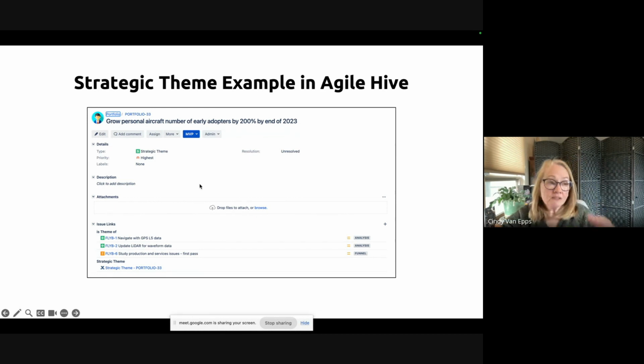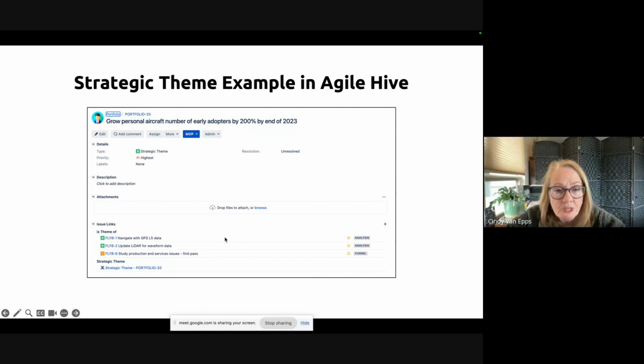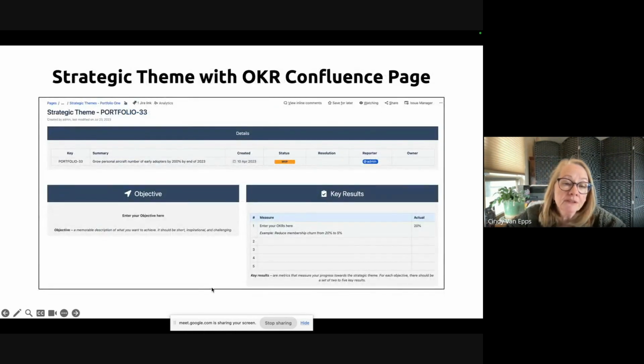Now, when I talk to some of our other even Agile data center customers, they say all the other things that we've looked at, the other tools, don't connect our OKRs to the specific work that we are doing within the art, within the large solutions, within the teams that make this key result happen. So that is really the key takeaway. First takeaway is that Agile Hive allows you to do that.